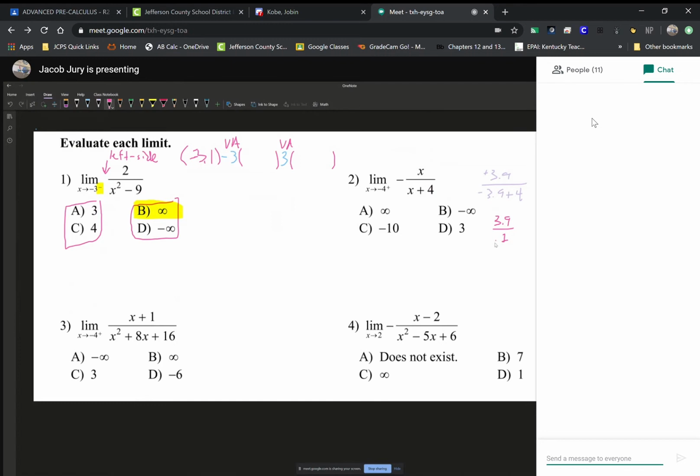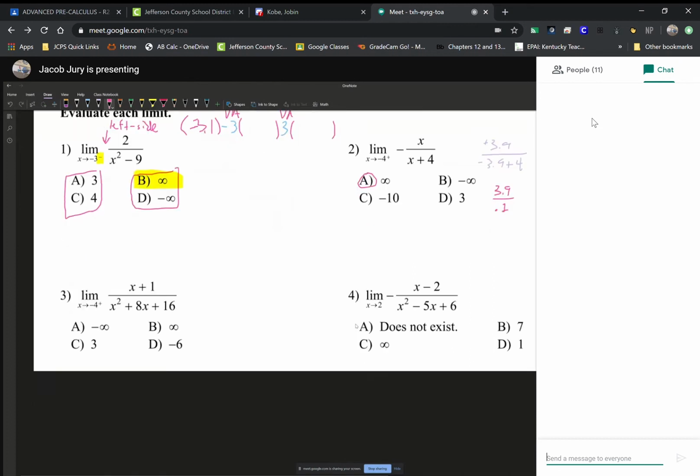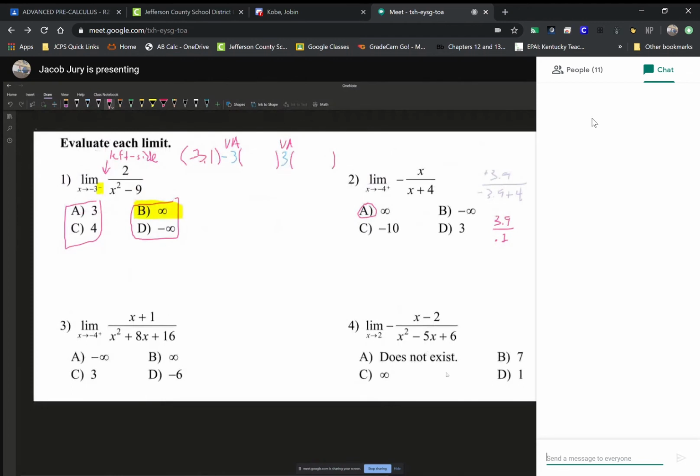So for us, what's happening under the hood of this rational function is division by a small number, which makes the right side of -4 go to infinity. And of course, you can prove all these with a graphing calculator, but to know what's actually happening at an algebraic level is going to be more beneficial to you when you start to look at more complicated limits.